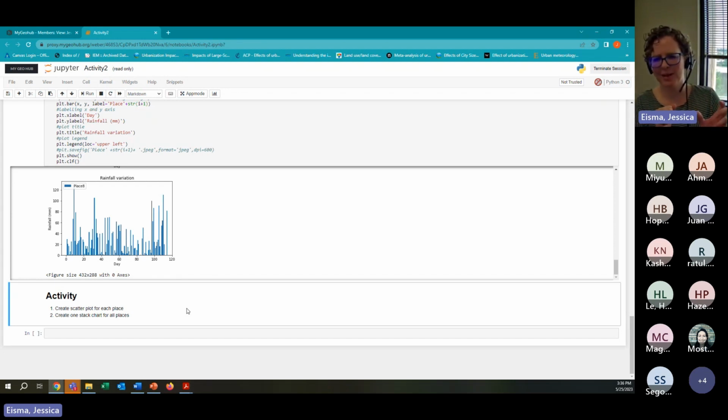But that's not really a practical thing to do in this case because you would have then, for example, 8 bars for day 1, 8 bars for day 2, 8 bars for day 3. So this is not really an example where you would actually want to group your bars together. So Python will automatically create a stacked bar plot for you, where it will stack all of data 1, all of data 2, all of data 3 for each day of the year.